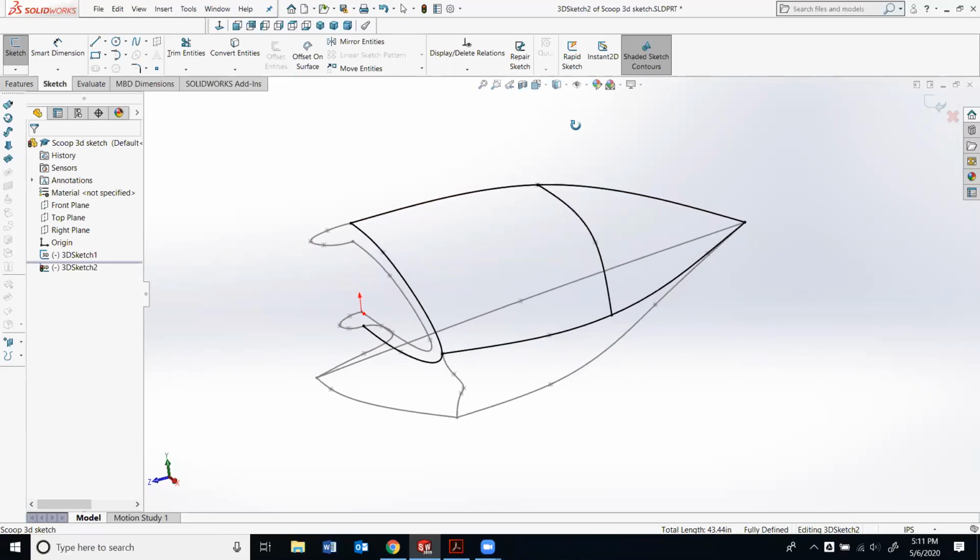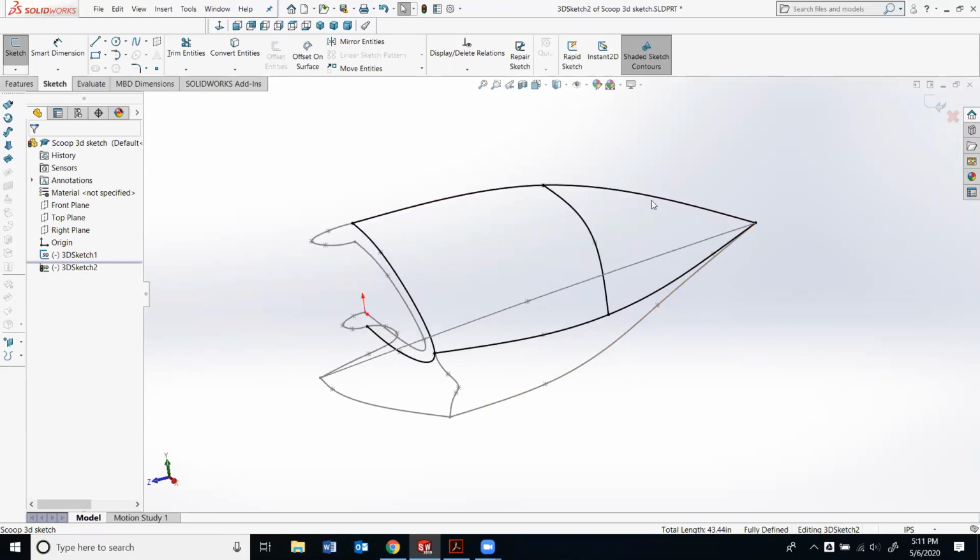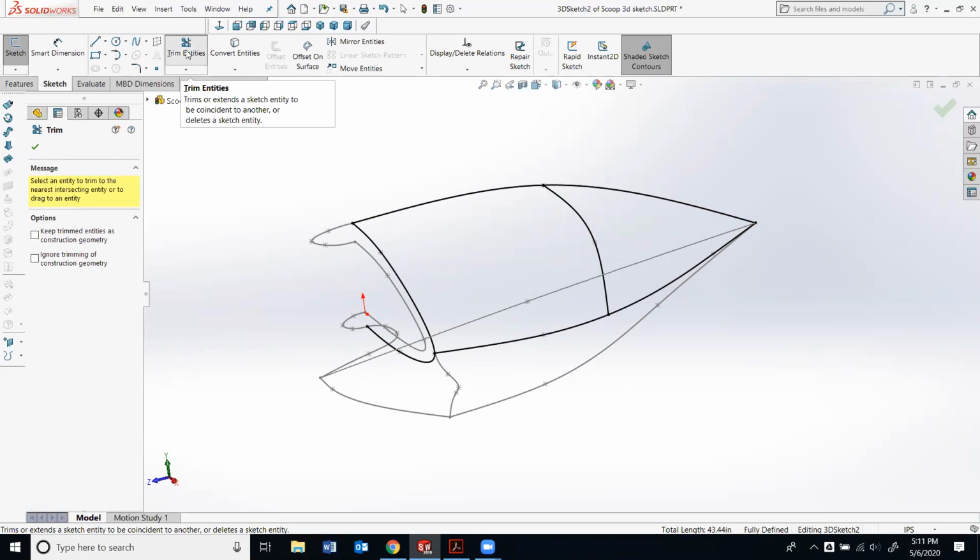Okay, and what we're going to do is we're actually going to trim off these 2 pieces. So up top, click on the Trim Entities icon. And over here on the right, click on this little part right here and trim that off. Trim this part here on the right, trim that off.